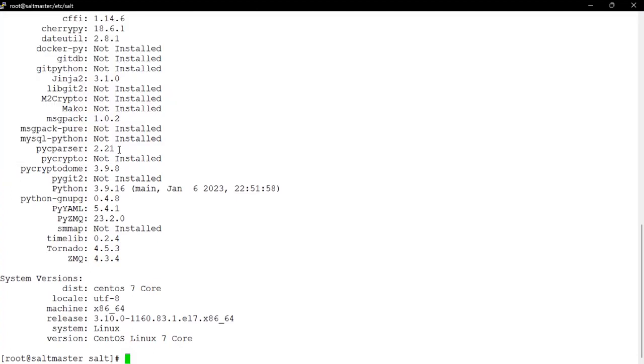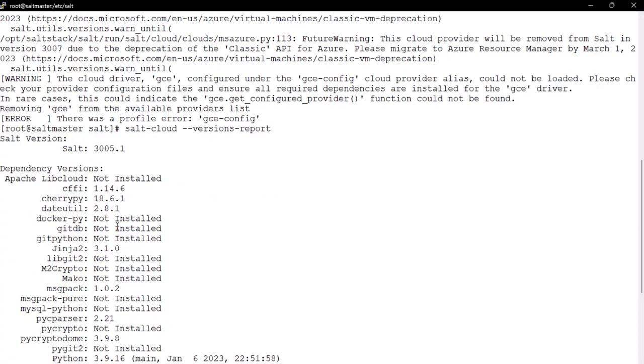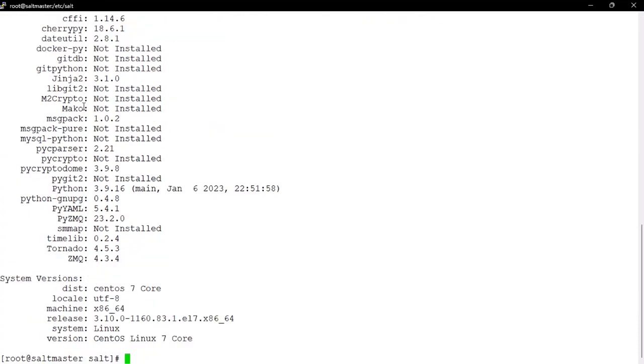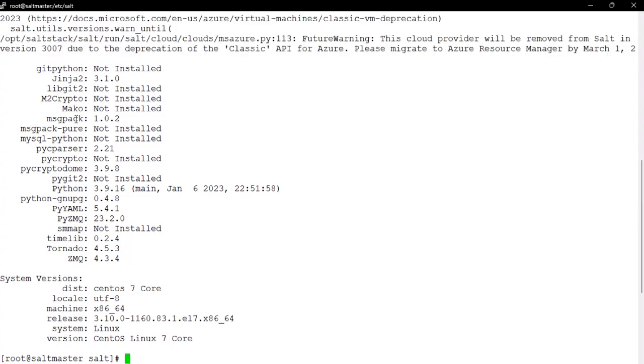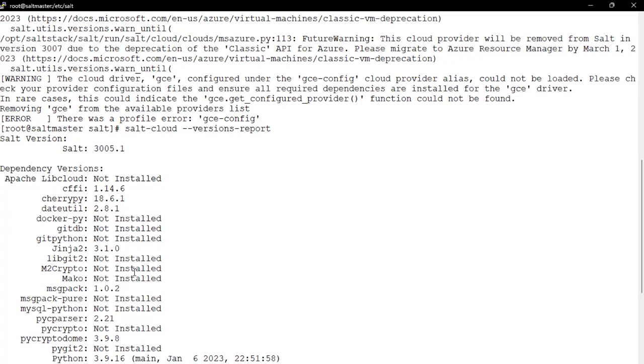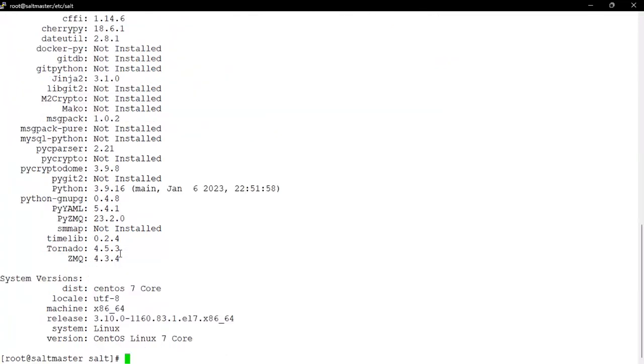Is installed. The libcloud is coming here.